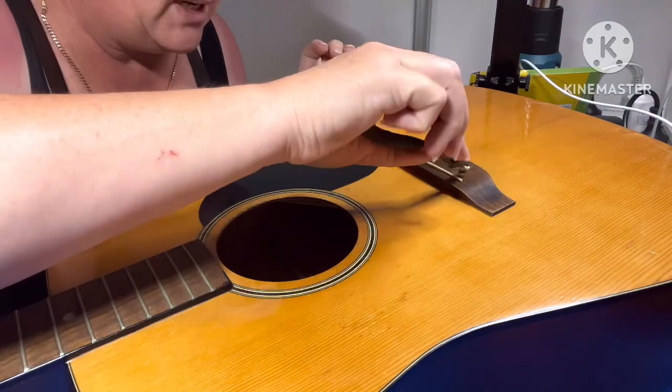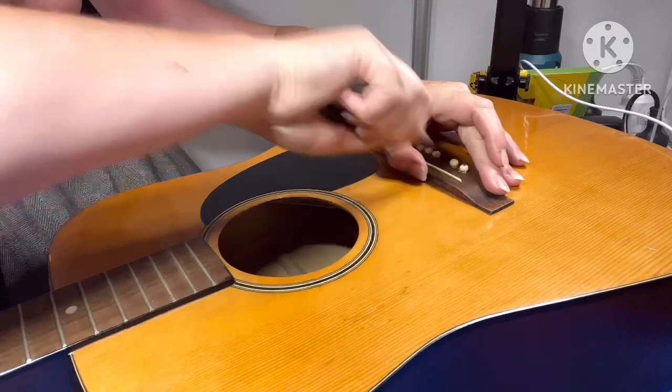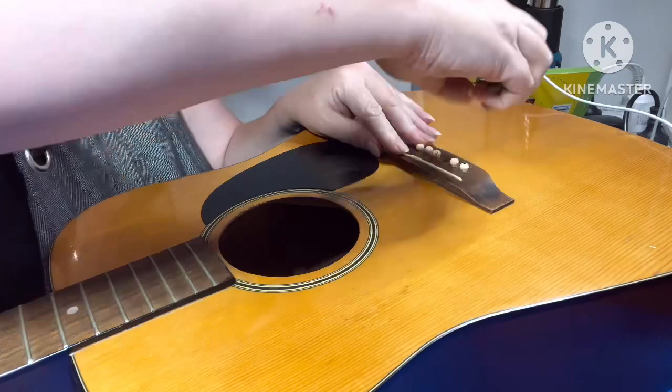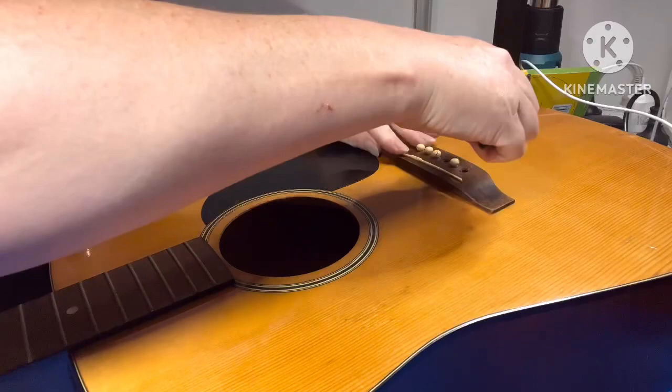No, of course not. So what I've read is you push the string in with the pliers and pull back, or pull back and push in, one or the other. There we go. And then hopefully once you push it in, the string should release. That has gone in, it has lifted, and there we go. Come on. There we go. So that's what holds the string in place.